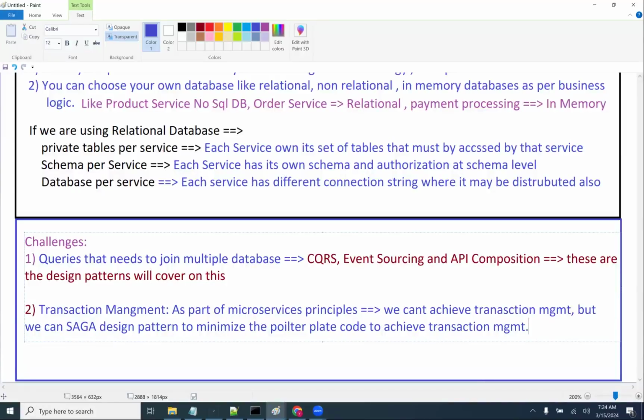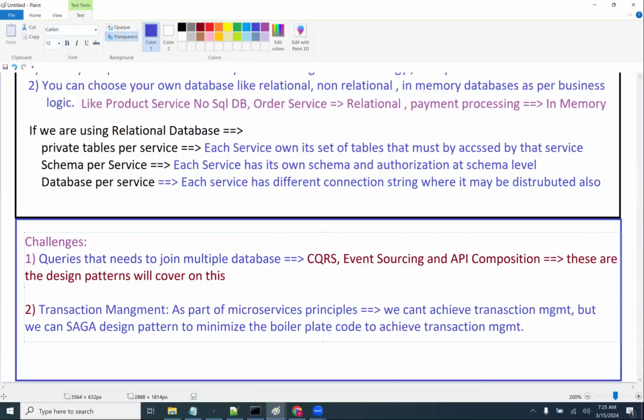Yes or no, guys? Transaction management, we need to retry. But if in some cases I really want transaction management to happen, then in those cases design patterns like saga, choreography, and orchestration will help us minimize the failure and minimize the boilerplate code to achieve transaction management.